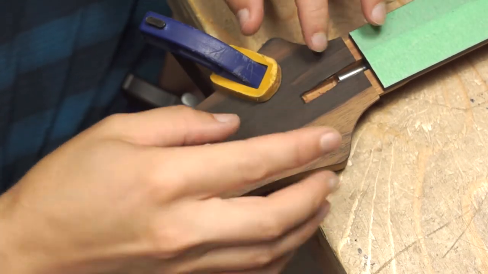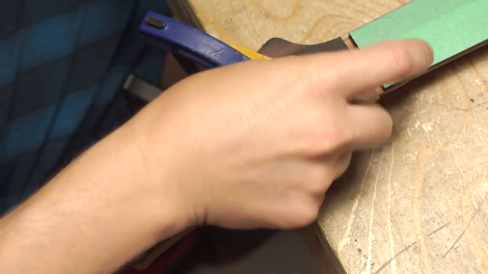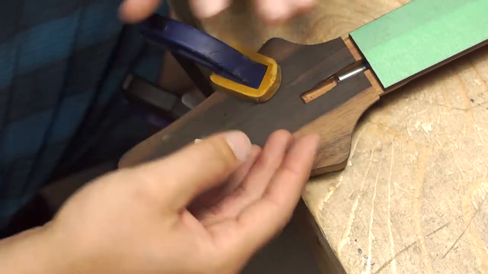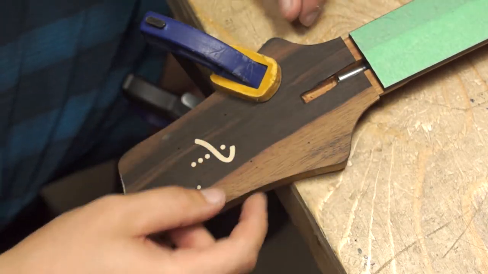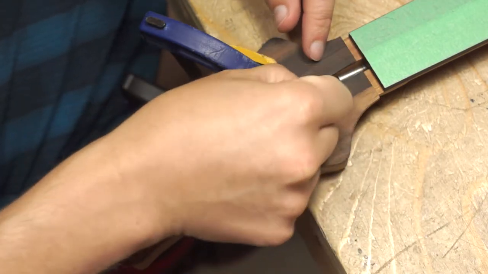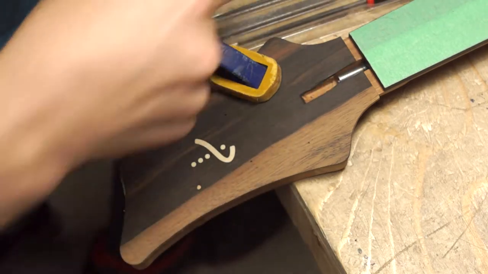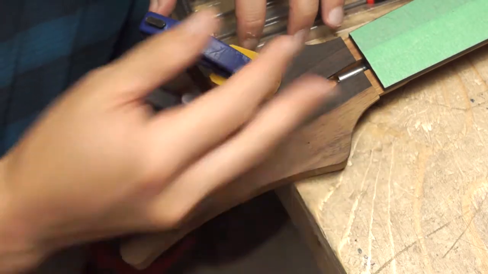Once you have the truss rod revealed, I like to go in here and clean it all up. This part is covered by the truss rod but just that little extra step is noticeable on one of these custom handmade guitars. I want to get in here, clean this all up and then maybe even hit it with some of these files to make it look smooth and nice.